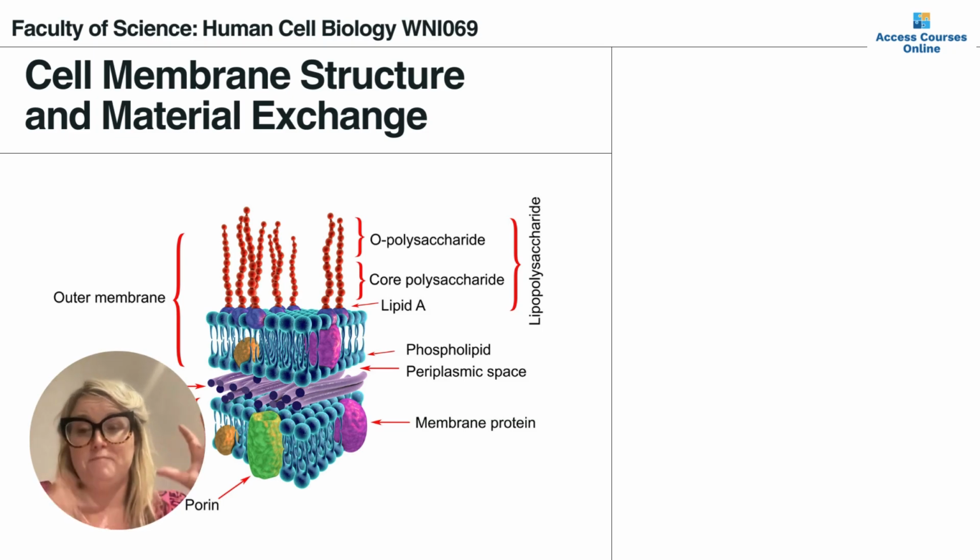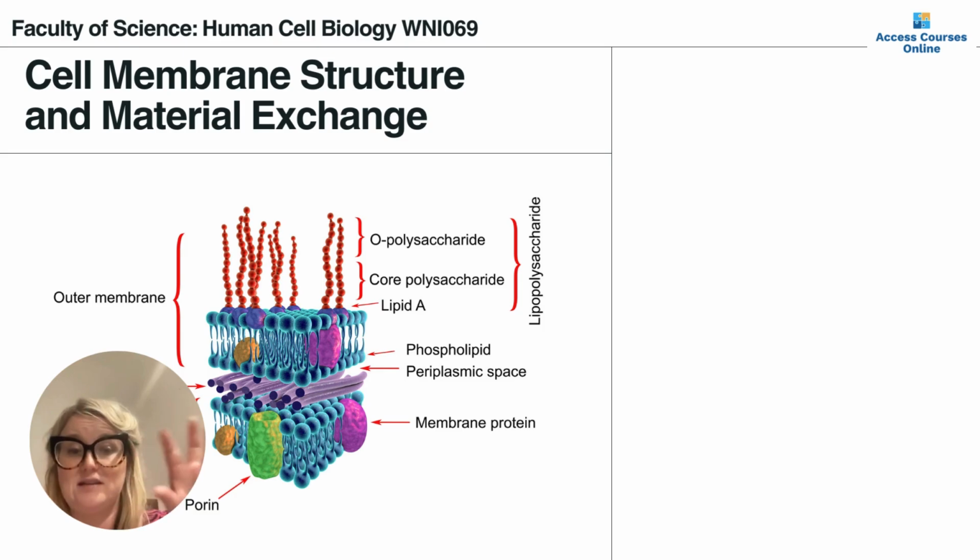Because remember, if cells all of a sudden have too much water that moves into them, they would swell and burst. And then we've got cholesterol. Remember, that was really key in making sure that the bilayer maintains its fluidity, and it's also essential for processes like endocytosis and exocytosis. Then finally we've got those glycoproteins and glycolipids, and these molecules play a role in cell recognition and signaling, which influence the transport process and the triggering of endocytosis, where specific molecules bind to the receptor on the cell surface.